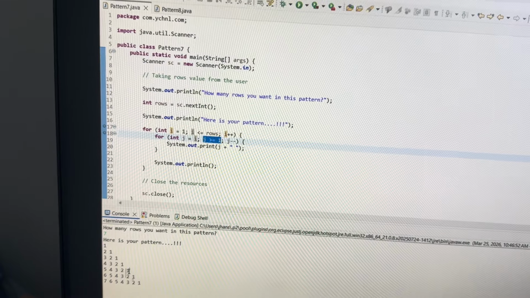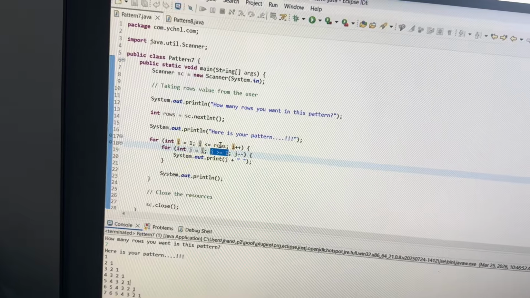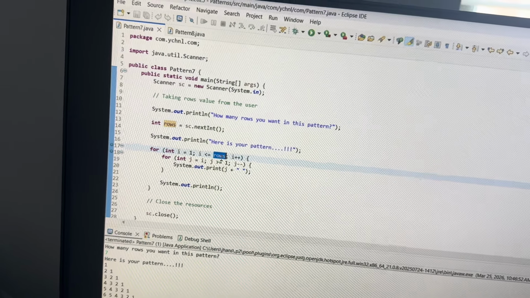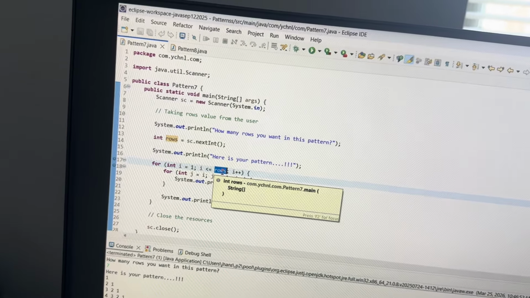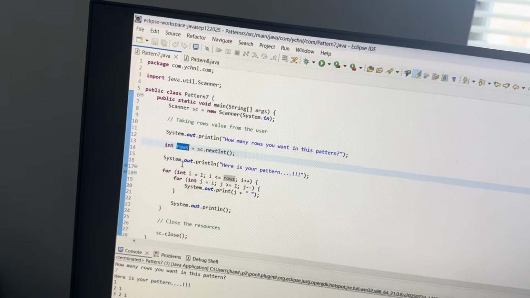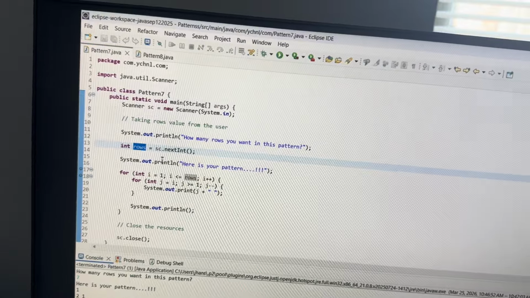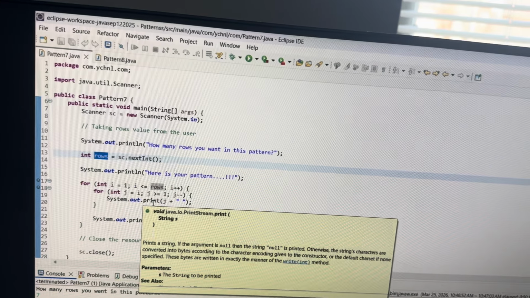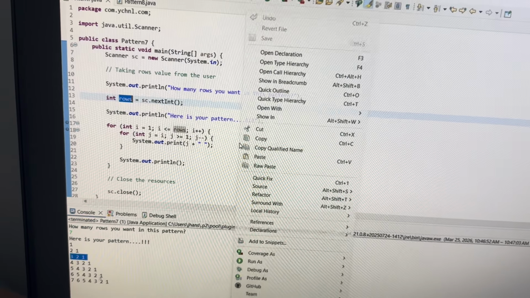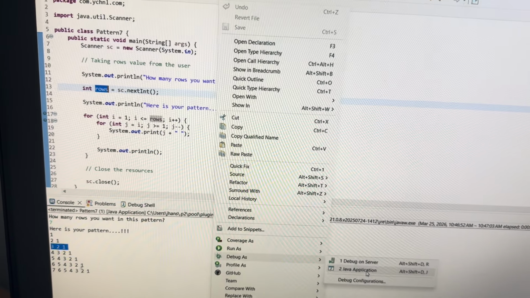So the outer loop will control the row number and runs from 1 to n, the maximum row number, and the inner loop starts from the current row number and counts down to 1. So like that this code will work, and we'll see how the flow will start. We'll debug and see.